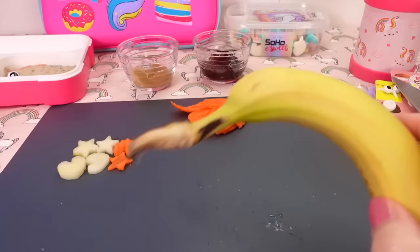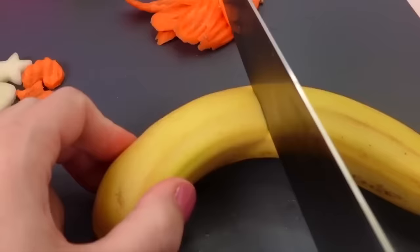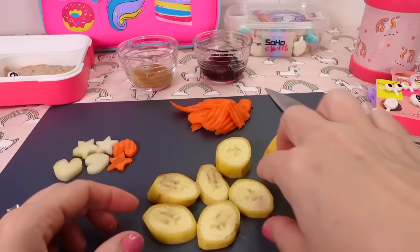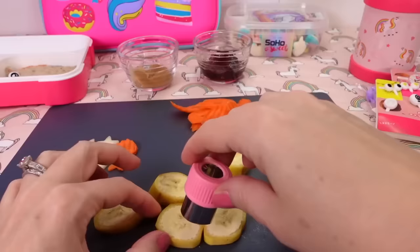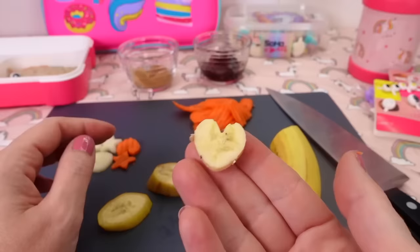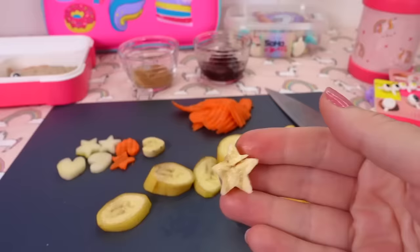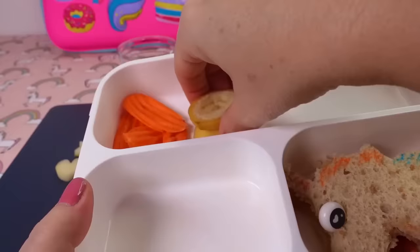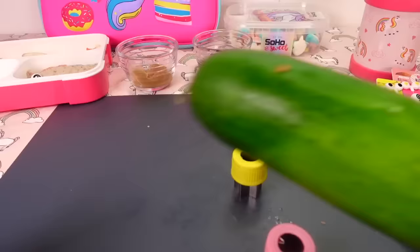And now we can take our banana. We're going to cut slices of banana. We can put them in a lunchbox just like this, and they're super fun circle bananas. Or we can use this and make banana hearts. And of course, banana stars. We can put our whole pieces of carrot and bananas right over here. And then our fun shapes on this side.